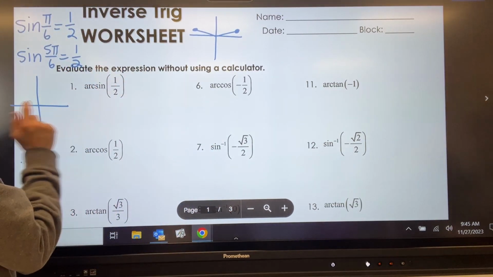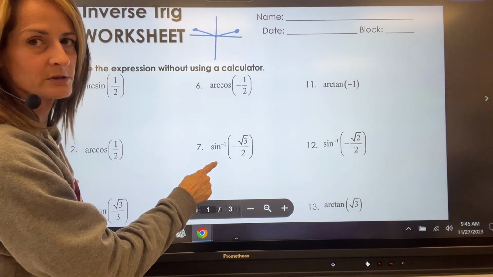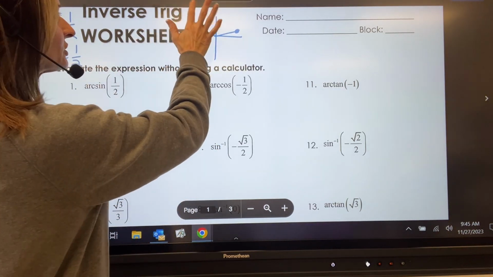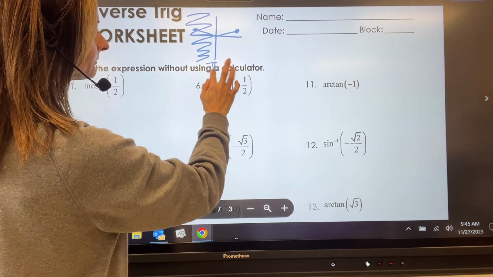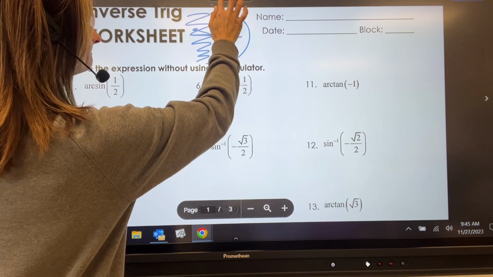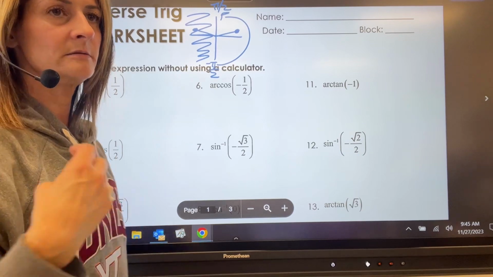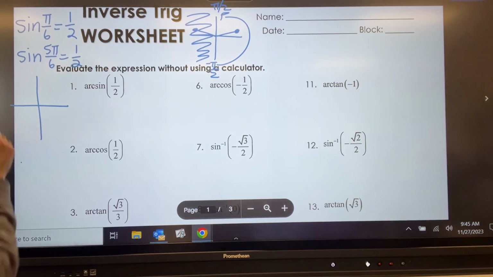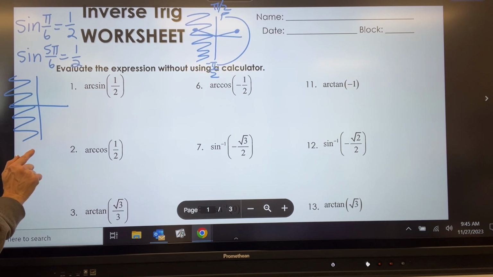So we do a problem like number 1, we're trying to find the arc sine, and you'll see it written arc sine, you'll also see it written like this, the inverse sine. Same thing, of 1/2. If we don't restrict this range from negative pi over 2 to pi over 2, and that's what the video is about, we're gonna get 2 answers, and our inverse is not gonna be a function. So that's why we restrict the range. So when we see a problem like this, we know it's sine, we restrict the range from negative pi over 2 to pi over 2. So we're only gonna get one answer.